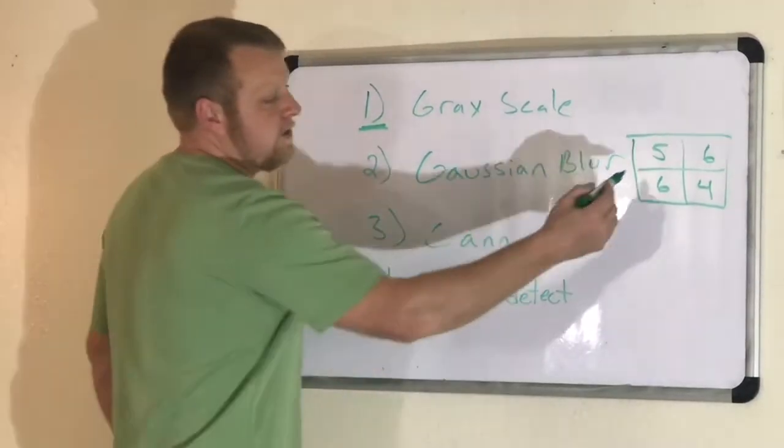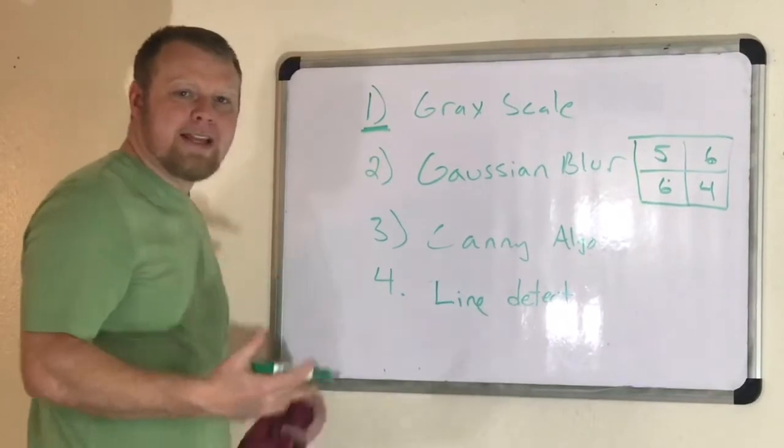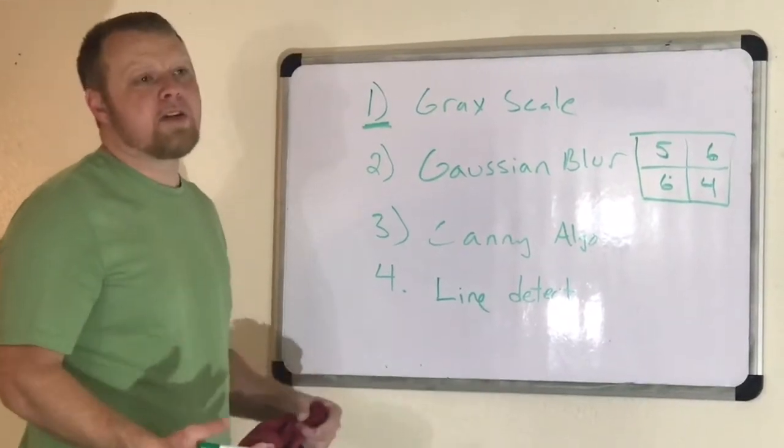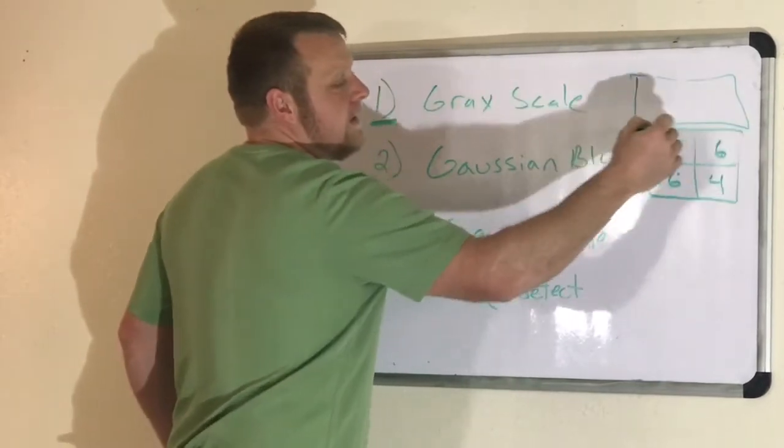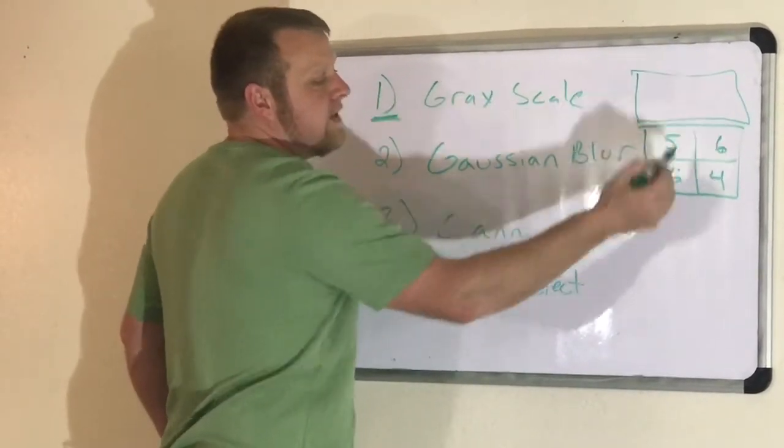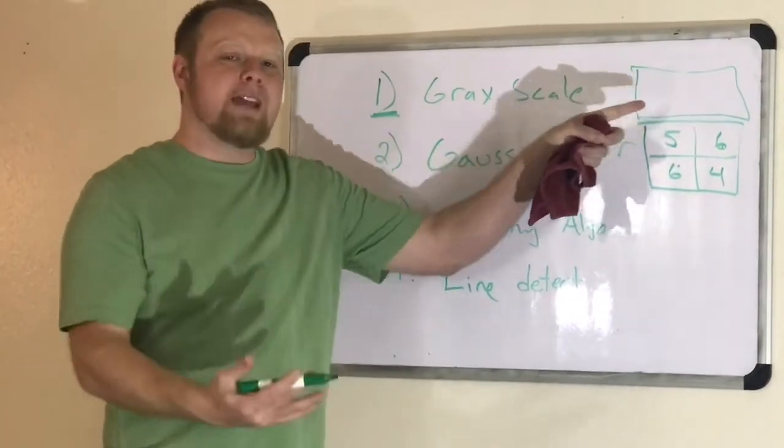What it does is it'll just take the average of those and give each one the same value. So it blurs and blends the colors together. You want this because you want a continuous stream of pixels so that the next pixel will be very similar. And the dissimilarity between this set of pixels and that set of pixels will let you edge detect.